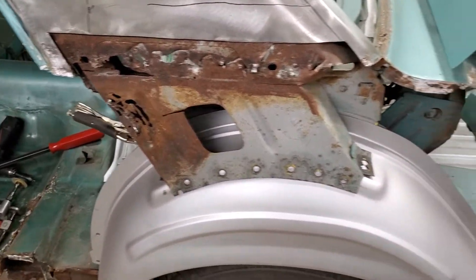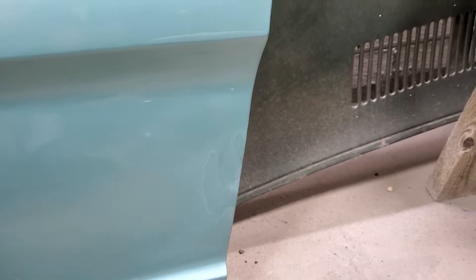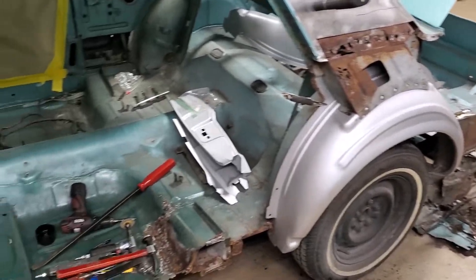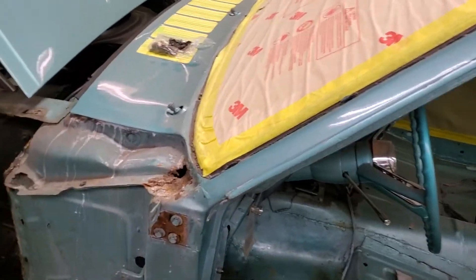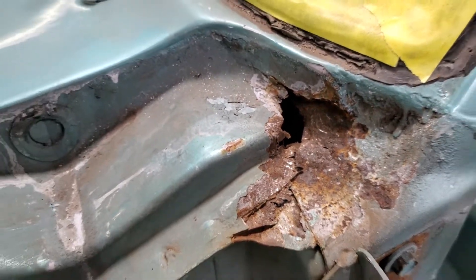For those of you just tuning in, this car really — if you looked at it — wasn't bad at all. It first came in here to have that area of the door repaired, that little chip that had been touched up several times and he just wasn't happy with it. I had recommended painting just that cove area. The reason we're here now is because the customer asked me if I could find out why he kept getting cracks in his paint. As I was beating and banging down there, I noticed something going on up here, and just the vibrations opened up a nice big hole right here — so there's more repair work again. That can of worms.